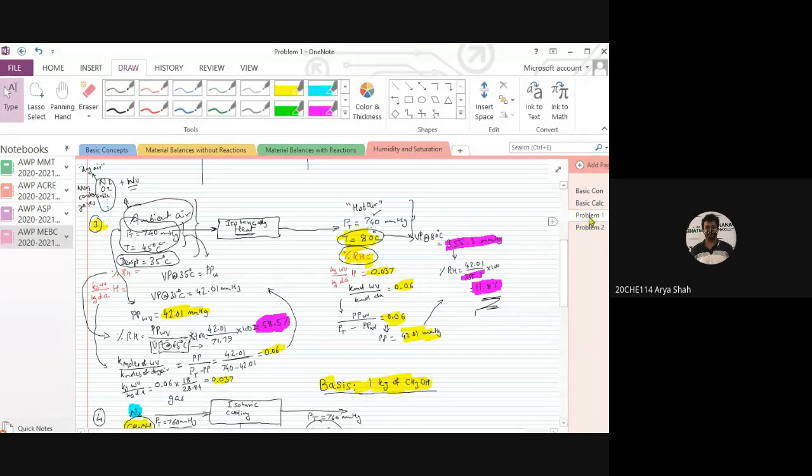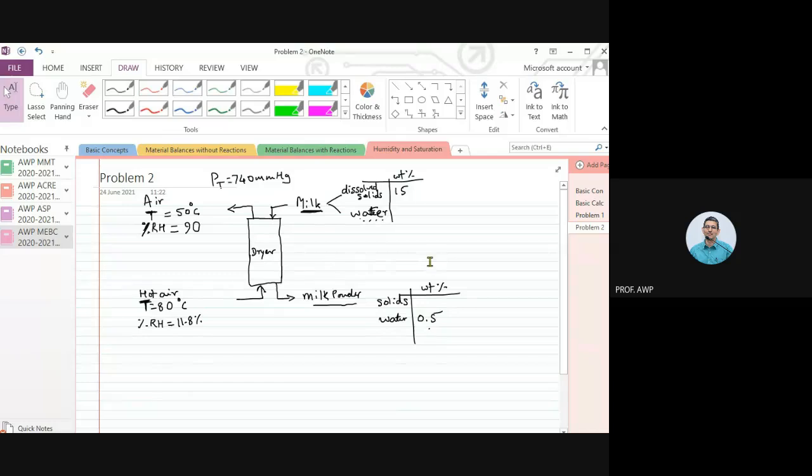So, sir, pressure would be 740, right? Yes, mm Hg. We are going to assume that right now this drying operation is done at constant pressure, isobaric. Actually, there will be a slight difference between this pressure and that pressure, but let's not worry about that just now. We will do those kinds of things in semester 3. But let's assume that pressure is going to remain the same, 740 mm Hg. So let's say we want to process 1000 kgs per hour of milk.